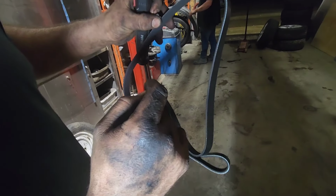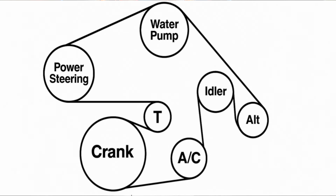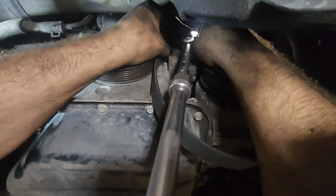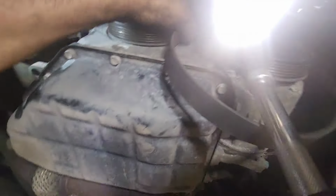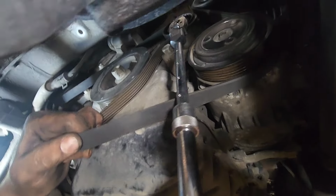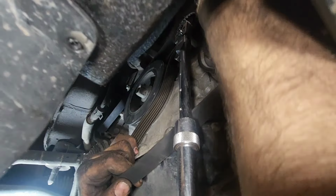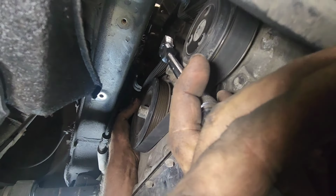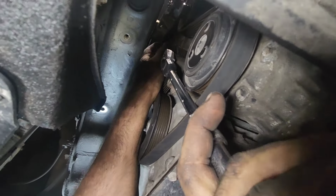So just simply follow the same path that I'm gonna show you on the screen. Just place the strap all around the top and finish at the bottom where the tensioner is. You just have to follow how I pass the belt. And by the way, I'm gonna put the link of a great belt, because my local part dealer made a mistake with the belt, so I got the wrong one. It was too short. Okay, just like this. Okay, something like that.